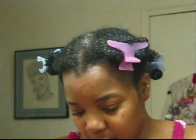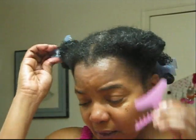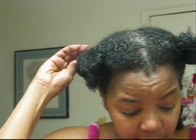Okay, I'm out of the shower. I don't have a lot of time. I fear my camera is going to run out of either memory or battery, so let me just show you again. I did put a little conditioner on while I was in the shower because I didn't want it to even have the possibility to dry out. So there it is again.